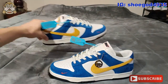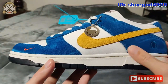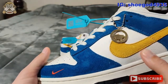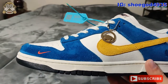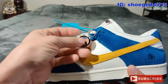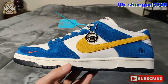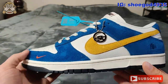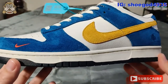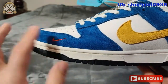Right off the bat, I was extremely impressed with these when I took them out of the box. Your upper is comprised of this nice suede slash nubuck — as you can see, you've got some awesome movement. I have not used the suede brush on these yet. And then this nice soft leather. This is definitely the best material quality dunk that I have ever gotten. Usually since it's a pretty cheap shoe for retail — they usually run around $100, maybe $120 at the most — the material quality even on retail is pretty crappy. But I cannot say that for these. These are really nice quality. You've got this blue suede slash nubuck and as you can see it's got awesome movement, but it's a nappy texture.